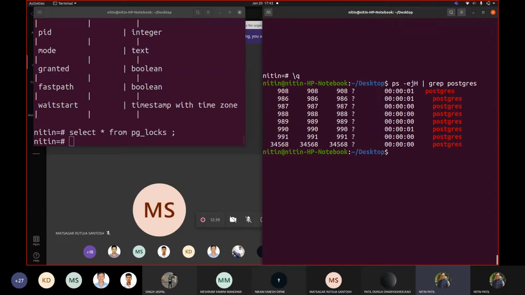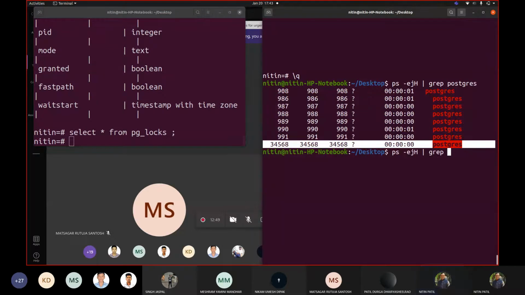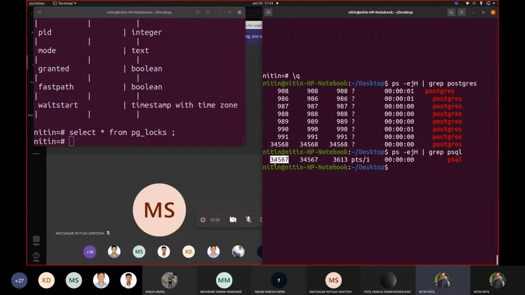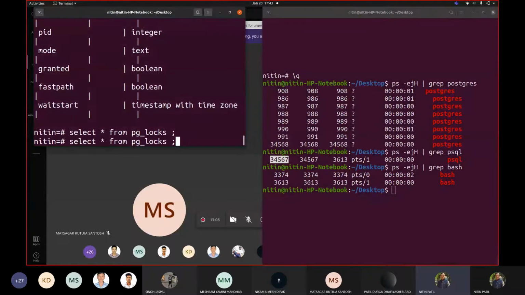Now you can see this PID for this server, 34568, for this Postgres. Similarly, if I try to see psql, 34567. Now let me talk about bash. There are 2 bash running. Now the data that we saw here, let us see that PID.